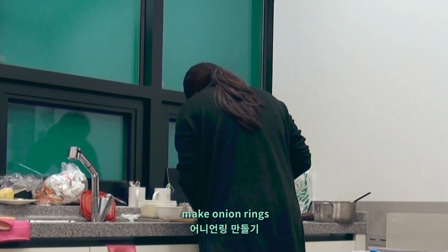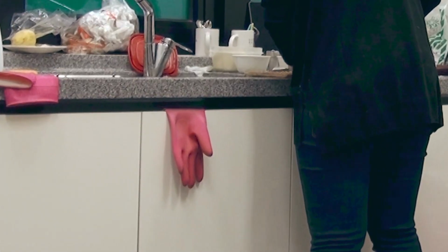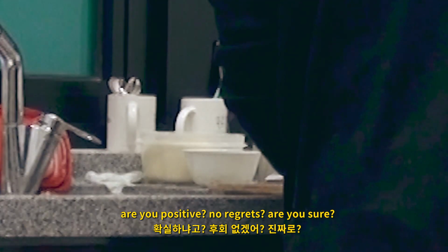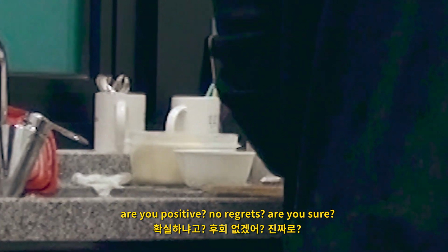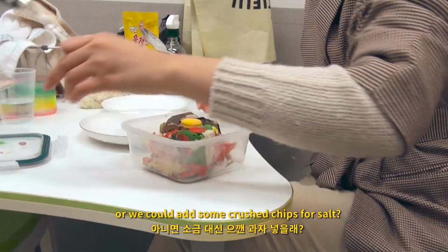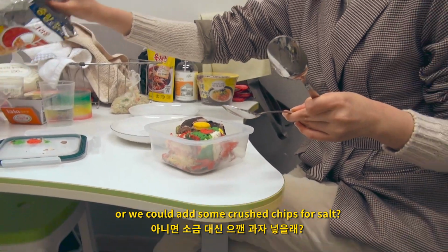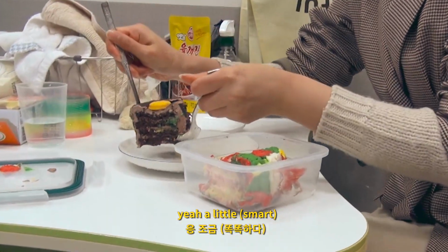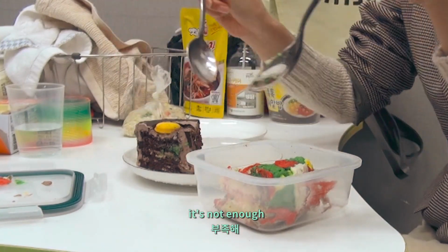I know what we could do, make onion. Are you sure? Do you have the energy to do that? Are you positive? No regrets. Oh, but we don't have salt. I don't think we need salt. It's fine. Or we could add some crushed chips for salt. Is there any left? Yeah, a little. Smart. It's got to go.